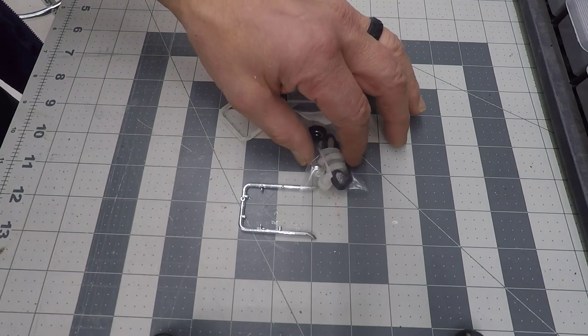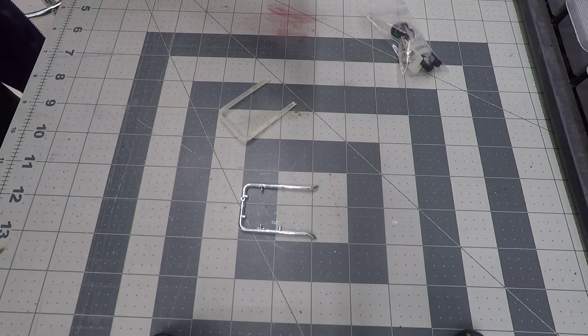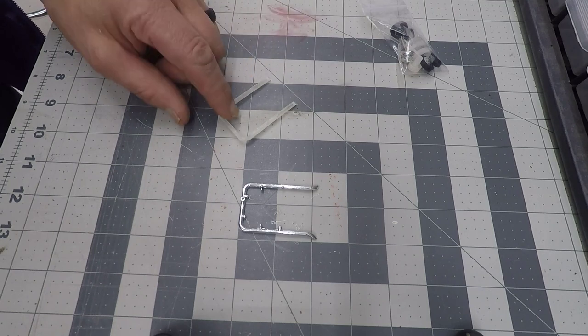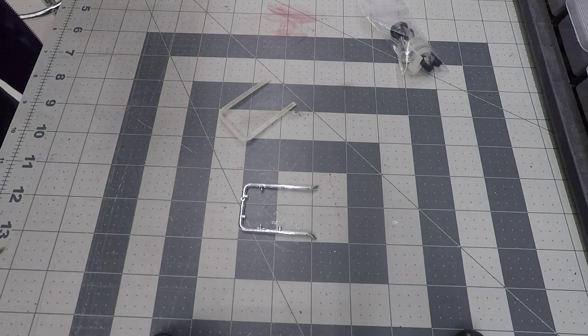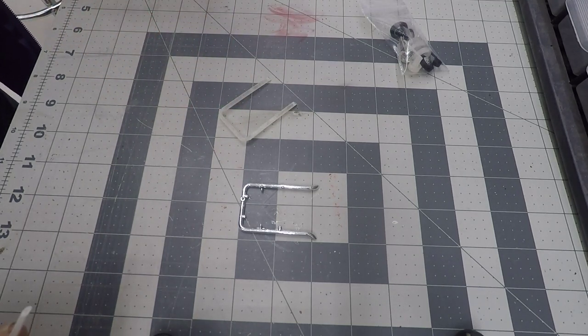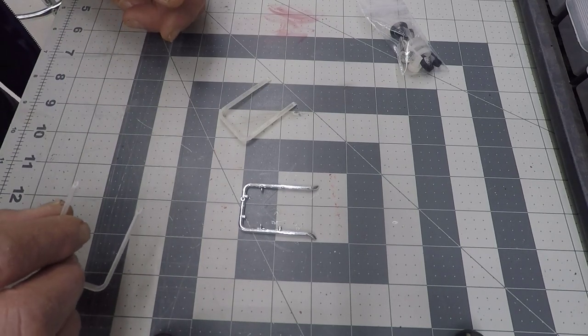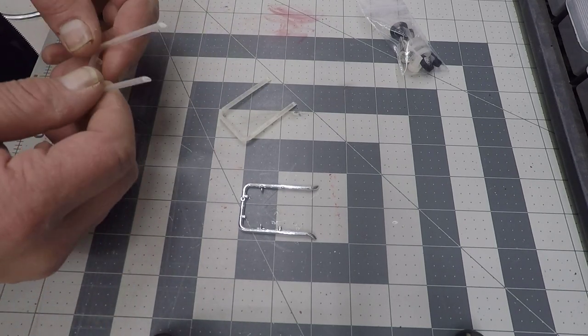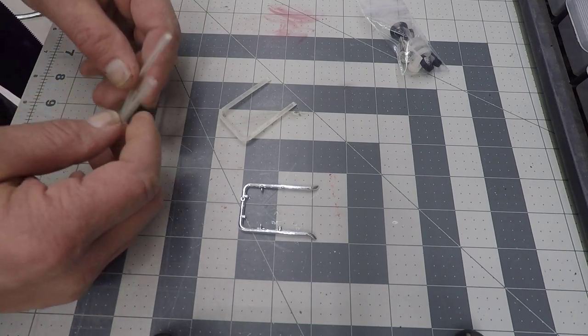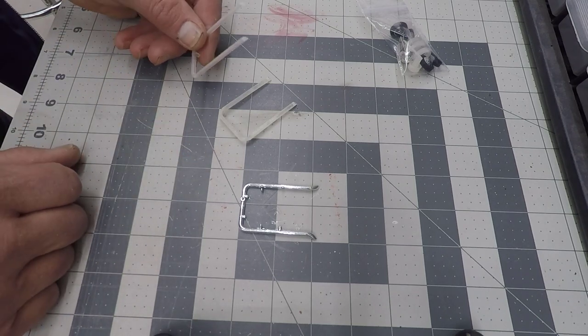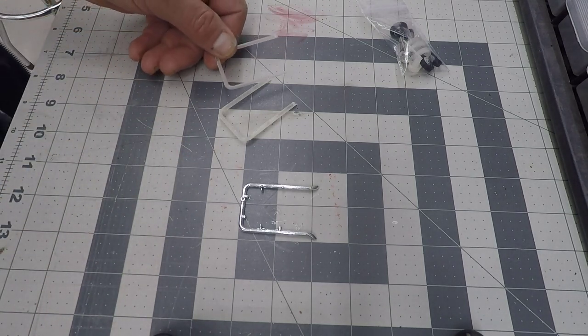So basically what I've done is draw parts that I need that are hard to find and are just, out of frustration, I'm like I can't find this, I need it. And maybe I don't want to pay a premium for it on eBay or someplace else. So I just decided I'd make my own parts. So this is what I'm showing you here tonight.